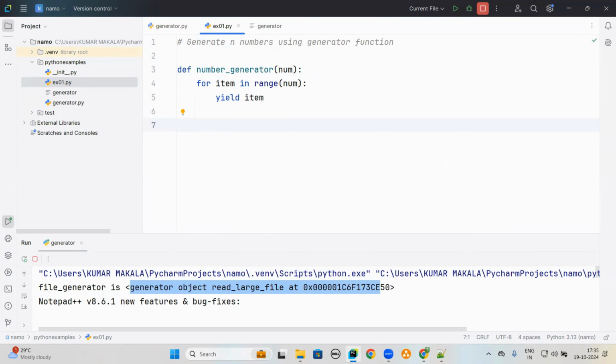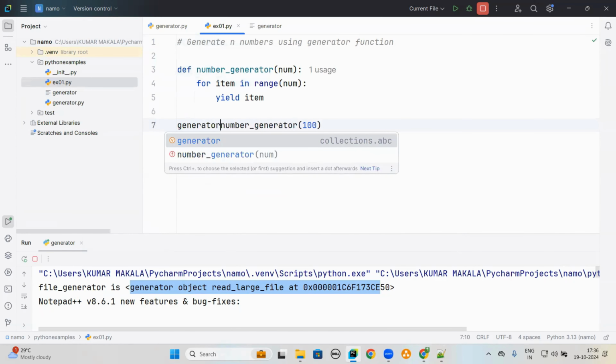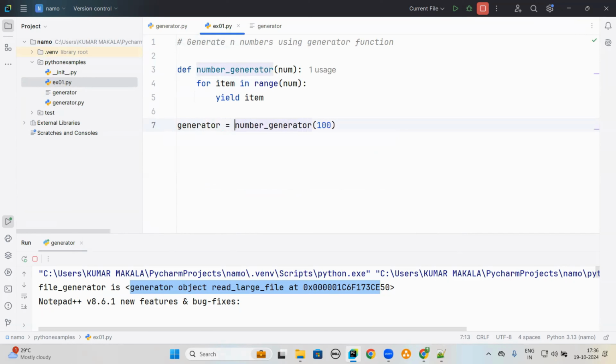Now let's create a generator object. Number generator is a generator function. Understood? And how many do you want to generate, for example, let's say 100 numbers. Since it's a generator function, let me say generator equals this.